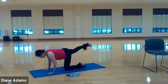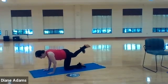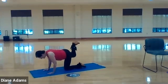We're going to extend one leg, pull the heel into the butt, and extend back out. 2, 3, 4, 5, 6, 7, 8. Now flex the foot.